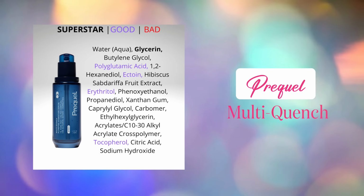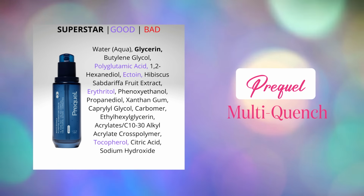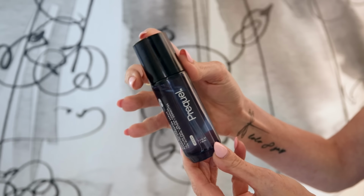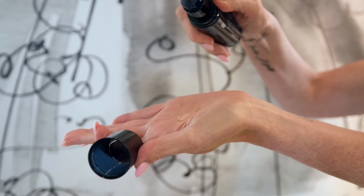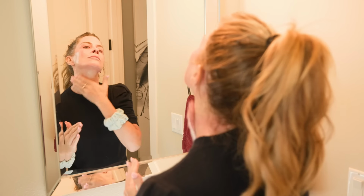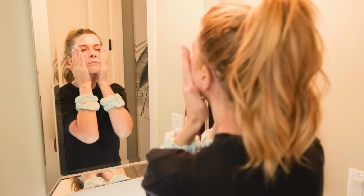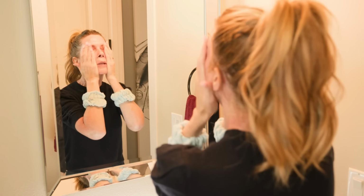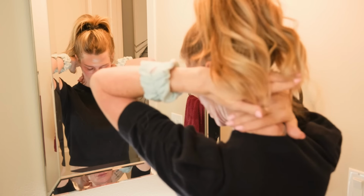Okay, now I could use any other serums right now that I want, and sometimes I do. So right now I've been throwing in the Prequel Multi-Quench. You guys, I can't put this down, and I love this during the day. It is a lightweight but super duper hydrating serum. And I said this in my video last week. It's very new to me. I'm talking like 3 weeks maybe that this has been, but the moment I used it the first time, I literally haven't stopped using it since. I love it for so many reasons. It leaves my skin really hydrated and like immediately smooths out texture from the hydration.